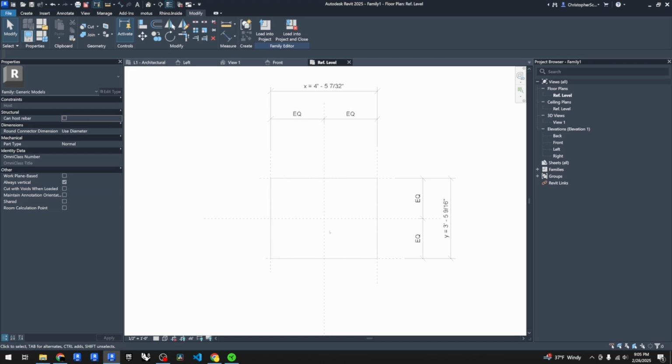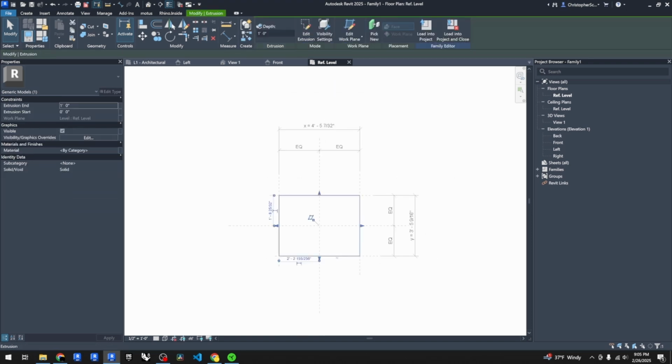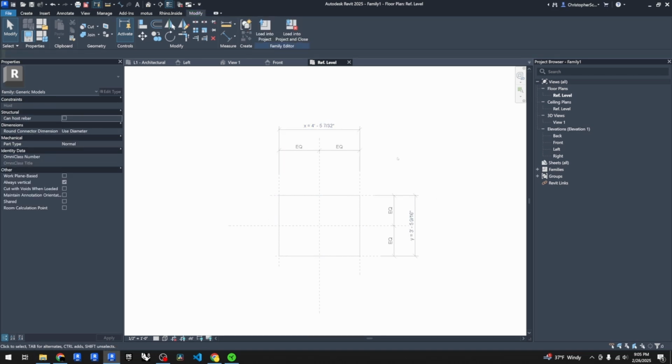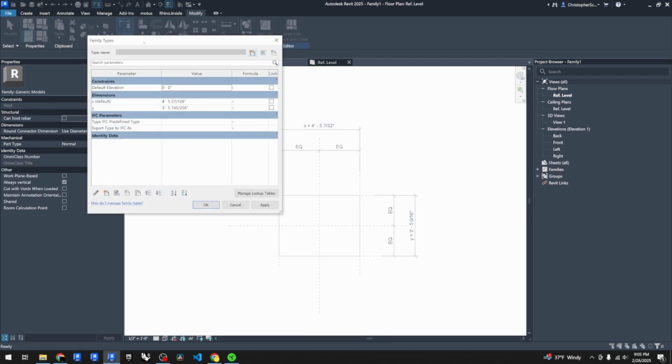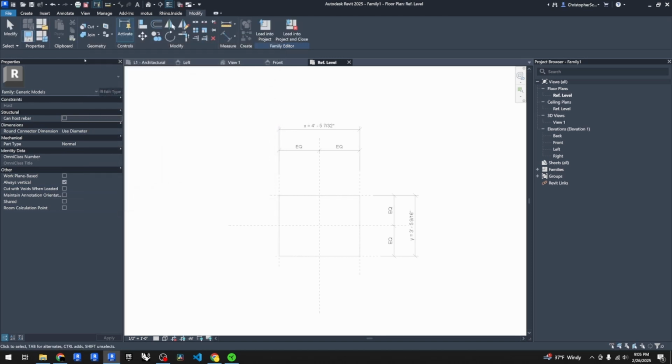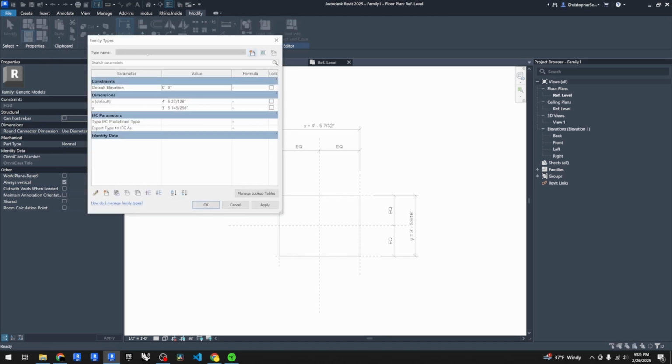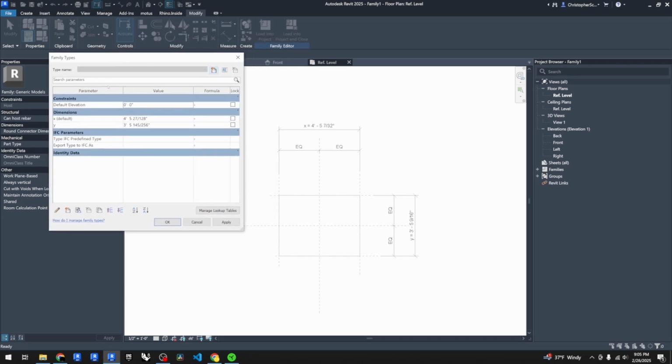And I want to test that all of this is working. Now I have my box in here, and I want to be able to test the X and Y parameters. So I will click really quickly over here on the properties. There's a family types button. I will click on that. And so for X, I want to flex this. I might call X to be 6. And I'll click on apply. And I can see that easily moves it out.